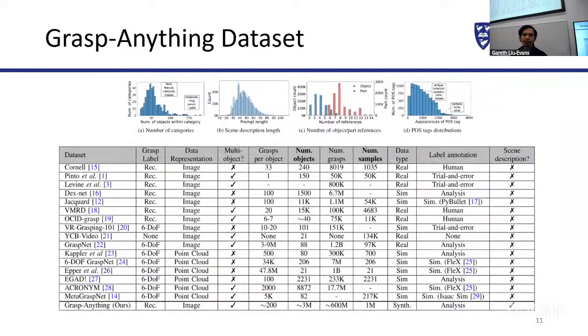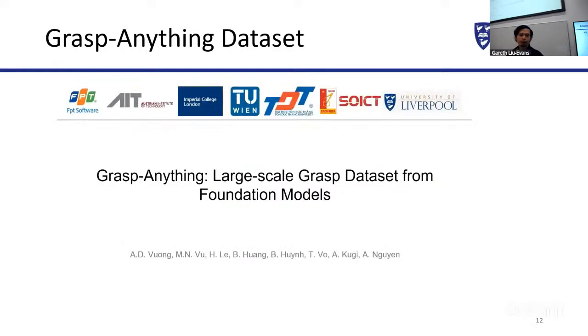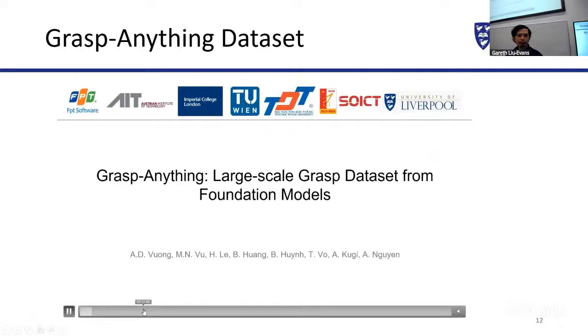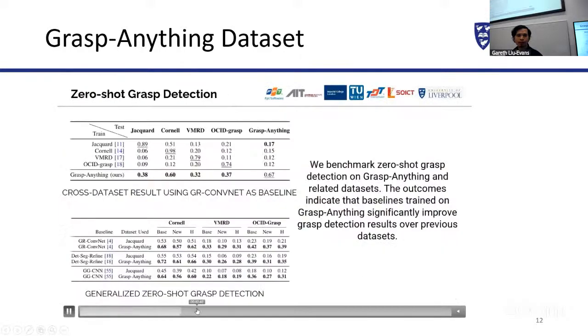So these are the statistics of our data set, and you can see that most of the time we have a lot more samples than existing data sets collected by humans or by real robots. For example, if humans annotate the data, then normally a big data set can be, let's say, 100,000 images. But if you ask for 1 million images, that's a lot of work for humans. And sometimes we can push the robot to collect the data for us as well. But setting up a lot of robots to collect the data is actually quite costly as well. So let's go to the video and see how the experiment goes.